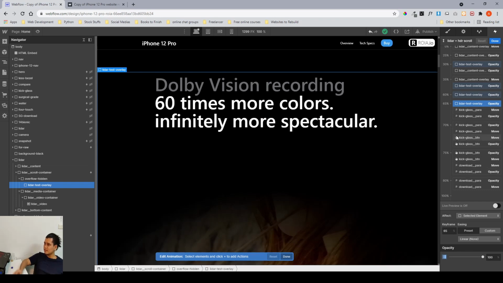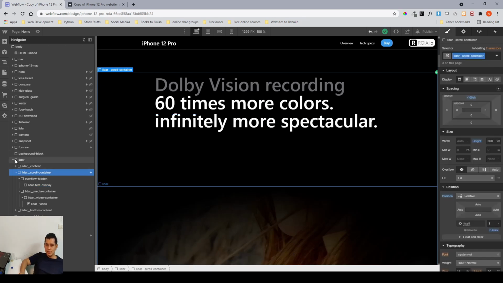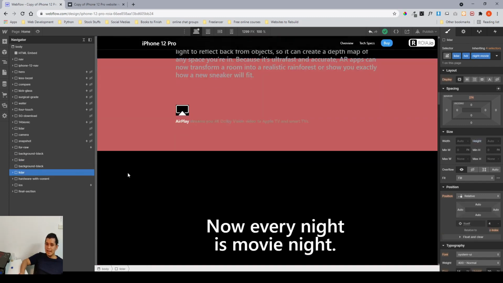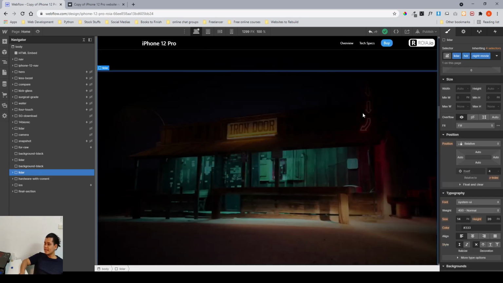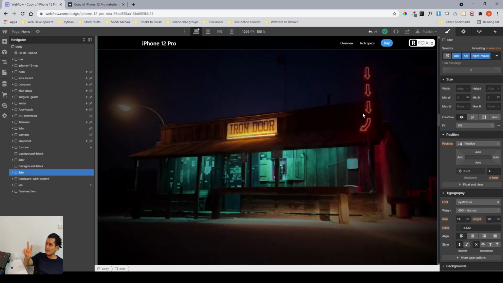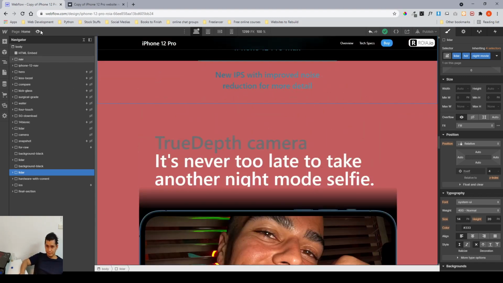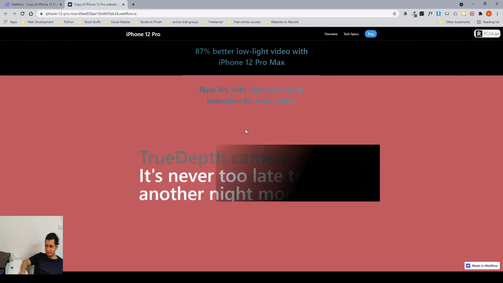And the rest are just story. I'm joking. The rest are just these ones which you can check and experiment with. So the Lidar here is finished. This one is called Dolby Vision. And then we have the background color, and again Lidar, but this time it's night movie. This one works exactly as the two other Lidar sections, so you understand this one and also this one.